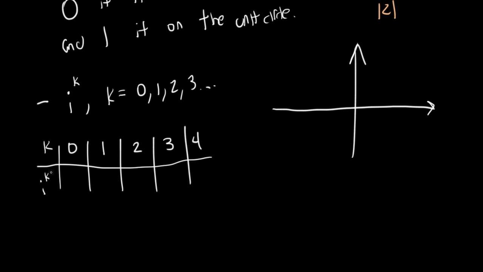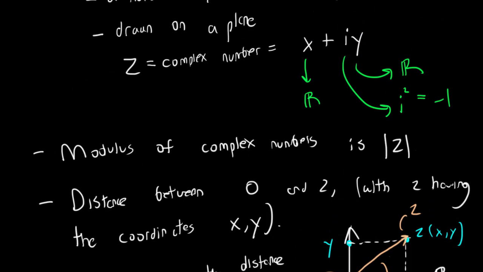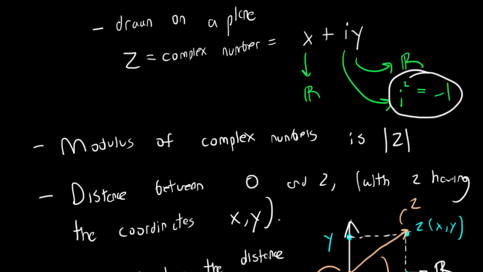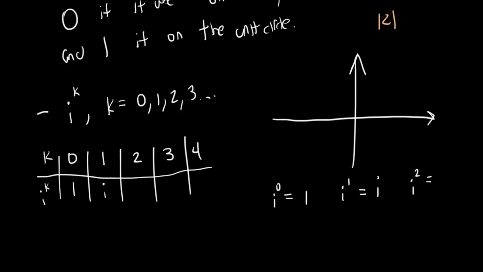So what would happen if we have i raised to the 0? If we have i raised to the 0, we know that anything raised to the 0 is going to be 1. So we'd have a 1 over here. Then if we had i raised to the 1, we know anything raised to the 1 is going to be that value itself, so it's going to stay i. Then we had i raised to the 2, and we know that our special property, the one that we saw up here, is that whenever you have i squared, you're going to have -1. So we'd have a -1 here.